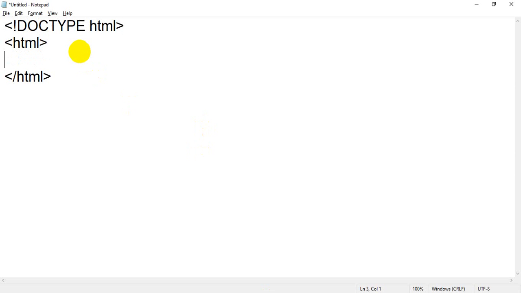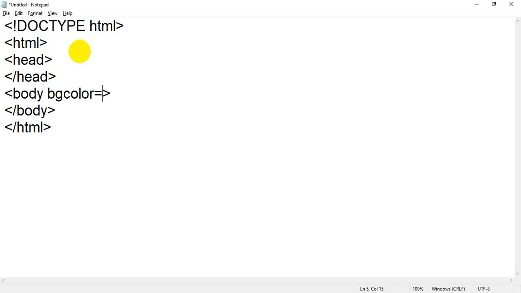Then we have important tags which are required, like head tag, closing head tag, then body tag and closing body tag. Then let me change the background color, bgcolor equal to orange. Now I will add one h1, or I will take h3, and one h3.